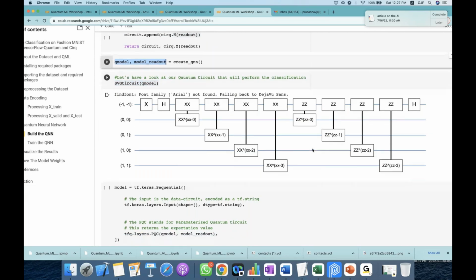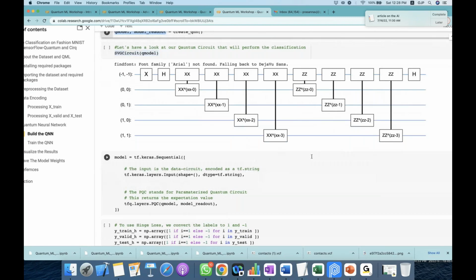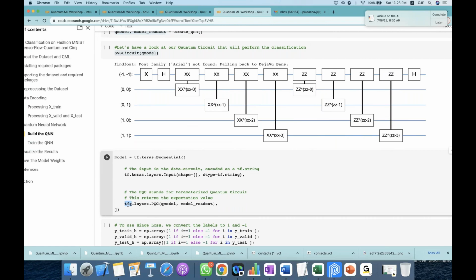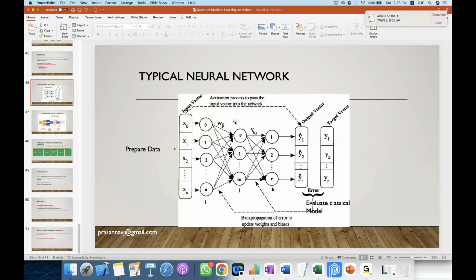Okay, now is the interesting part. We're going to combine both the typical TensorFlow layers along with your TensorFlow Quantum layers as part of your sequential Keras model. The sense is, when you create a neural network, you basically have multiple layers. We looked at here, you will have multiple layers, right? These are considered as layers of neurons. So now here we're going to have both a TensorFlow layer and a quantum layer. That is what we're going to do now.